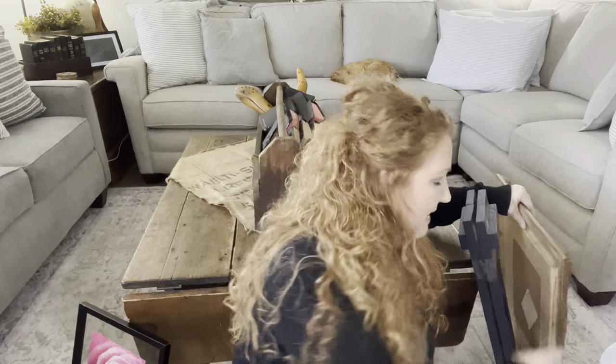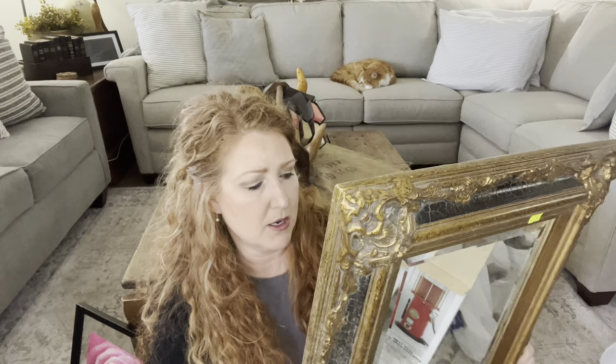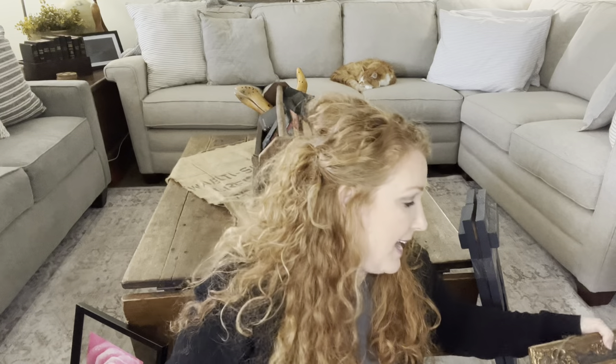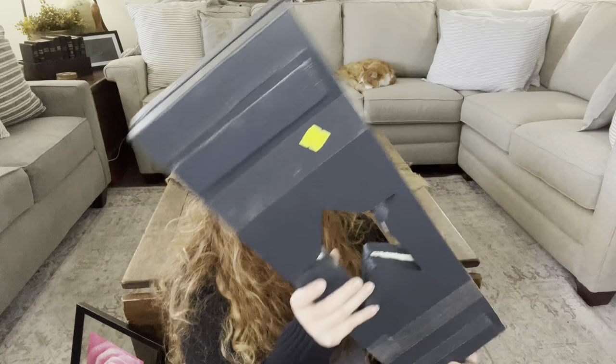My intent when I started this journey was never just to be a reseller, but why not? If you see the piece and it comes up, why not? Who doesn't need money? For $5.29, it's a mirror — just a beautiful beveled mirror. I'll probably do this one in a groupie of wall decor. And then my last are these two little shutters for $4.29 — just some primitive star shutters. I can see putting some wire behind there, chicken wire or netting type, and then painting these up — very cute decor.